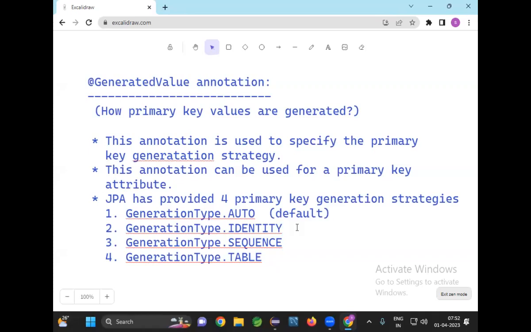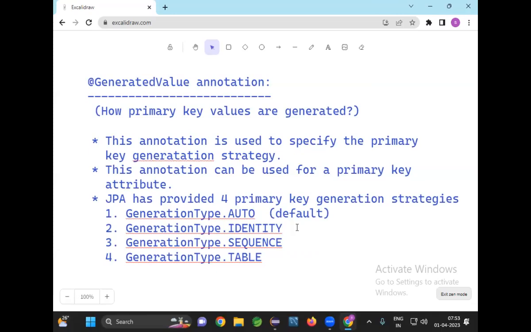If the database supports sequences, then Hibernate uses GenerationType.SEQUENCE. If the database supports identity, nothing but auto increment columns, then it will use GenerationType.IDENTITY. If sequences and identity are not supported by some database, it will use table.